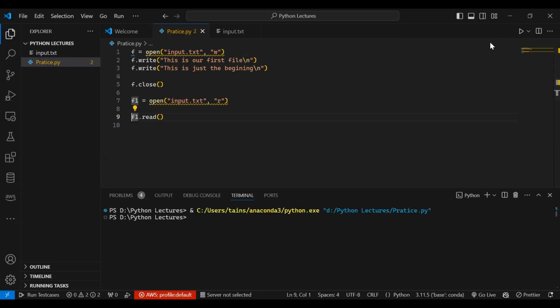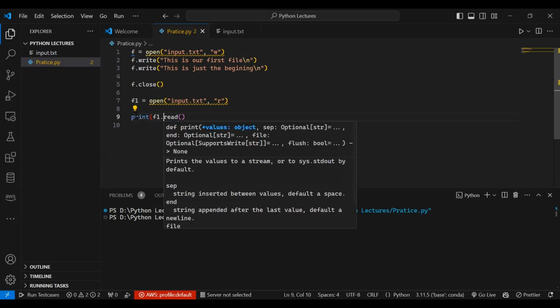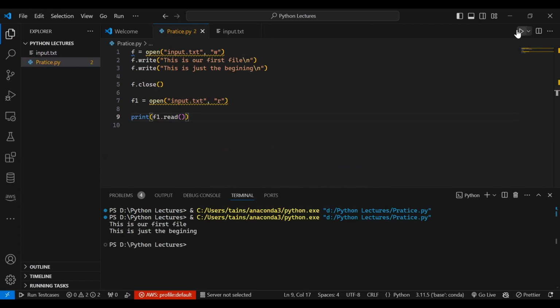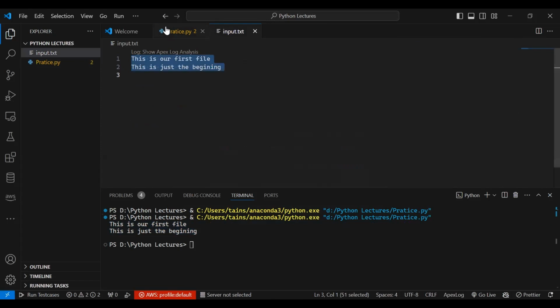It was in debug mode and that's why it was taking a lot of time. Okay, I didn't print it. Whatever function you call, you should print it. So you can see these are our two lines which we printed from here.